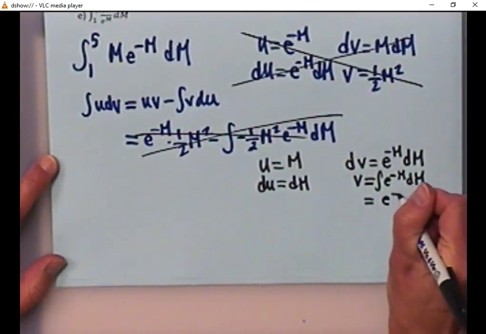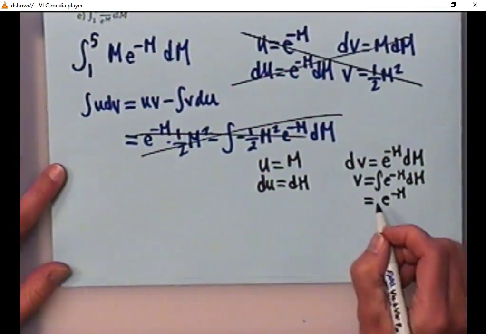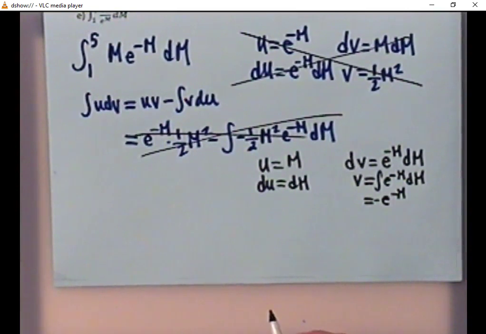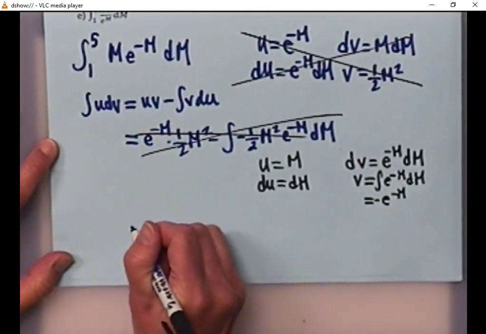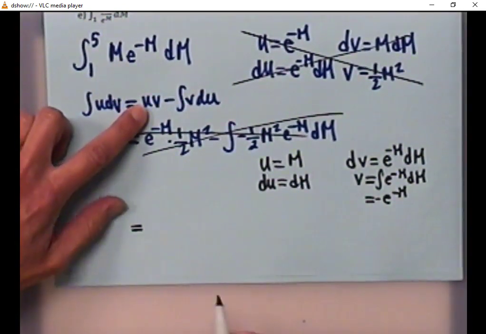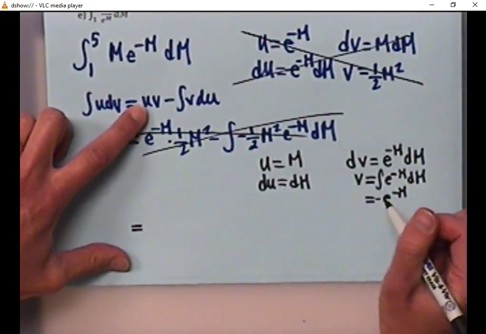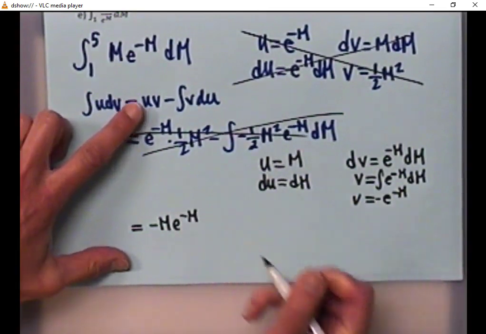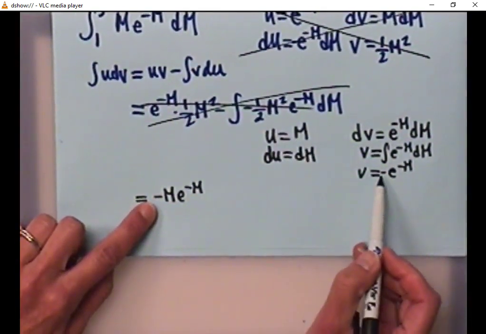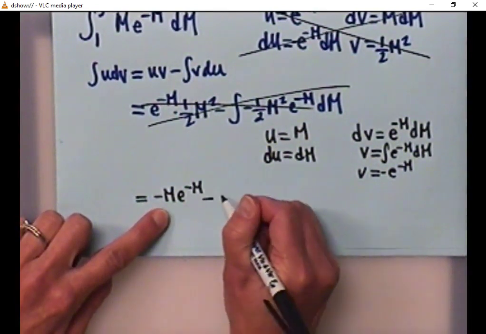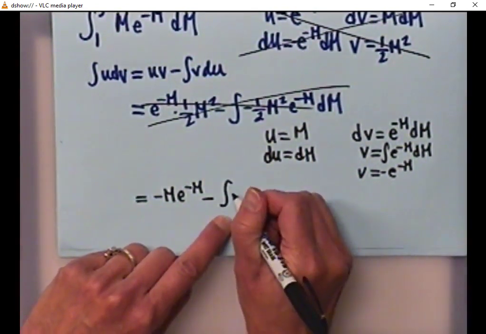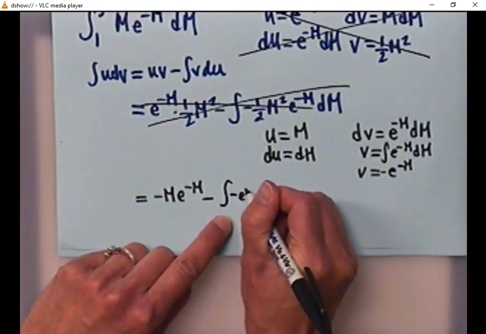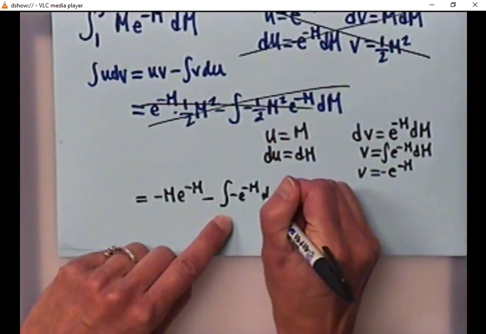Yeah, it should stay the same again, right? Its derivative and its integral are the same, but with the negative. This time we'd have to divide by the negative. Up here we multiply by it, but you still get the same thing when you divide by -1. So now if I follow this formula, I get uv. So u times v will be m times e to the -m, but with a negative out front. So I'll just pull that negative all the way to the front. So it's m times -e to the -m minus the integral of -e to the -m, v, and the du is dm.